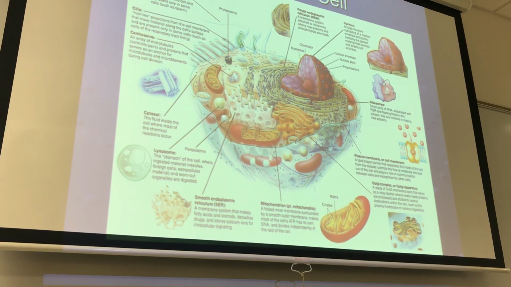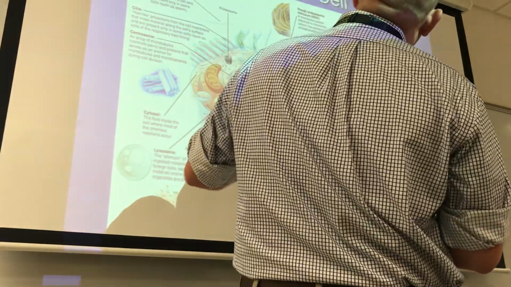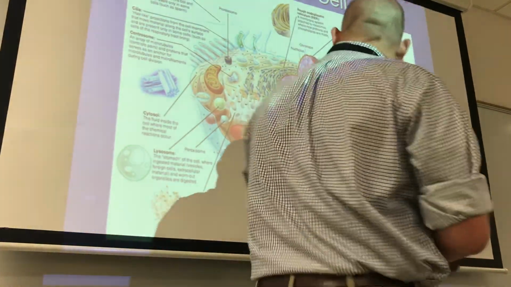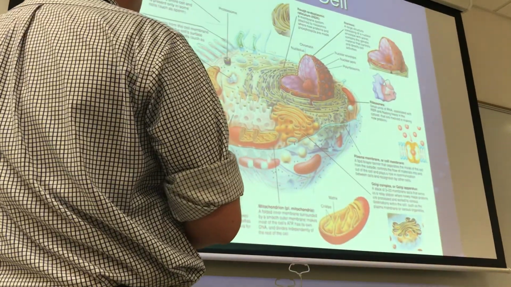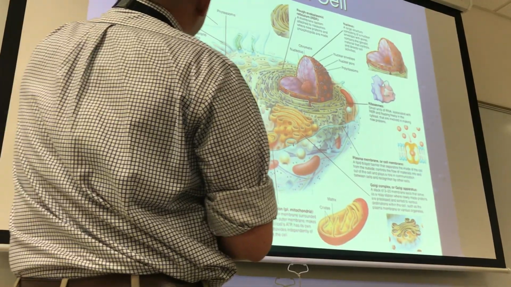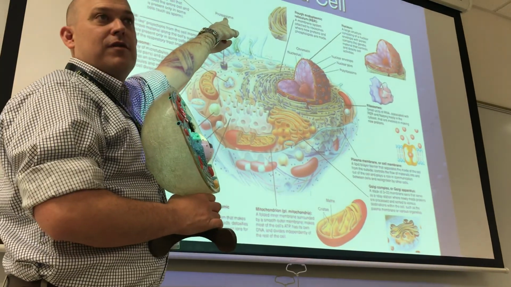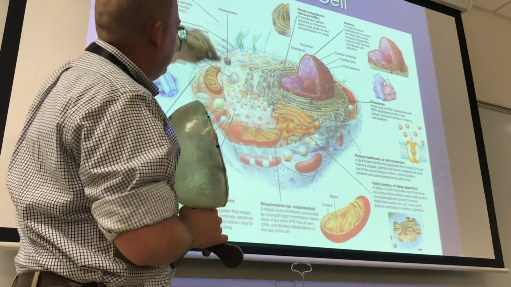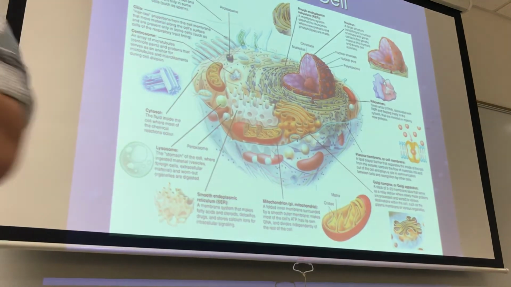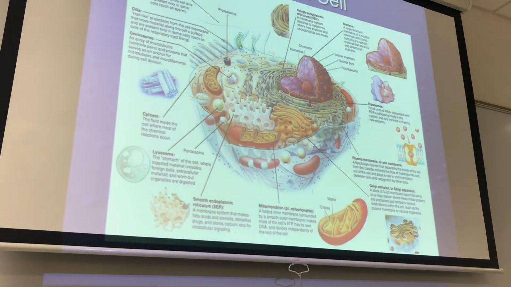Proteosome, proteasome. Is there another name for that on the picture? Because I can't see it. I think it's up there. Wait, is it proteasome? Up there, it's like a little purple thing right by the cilia, or over there. Yeah, right there. It's pointing to this. I'm telling you on this model it's this.